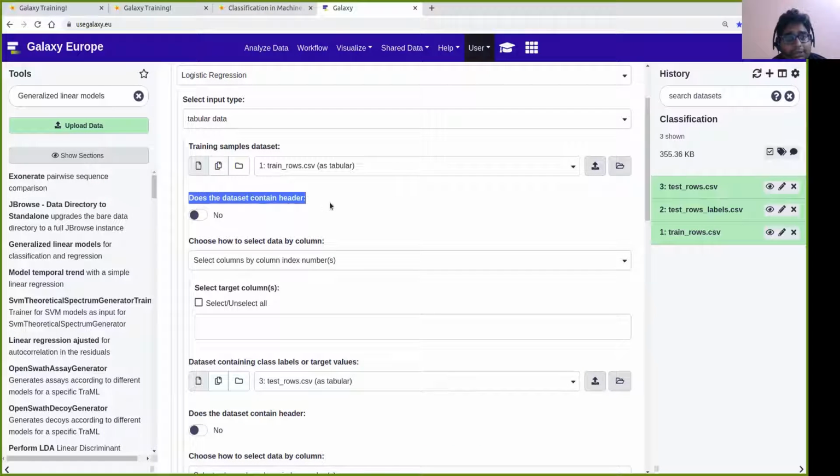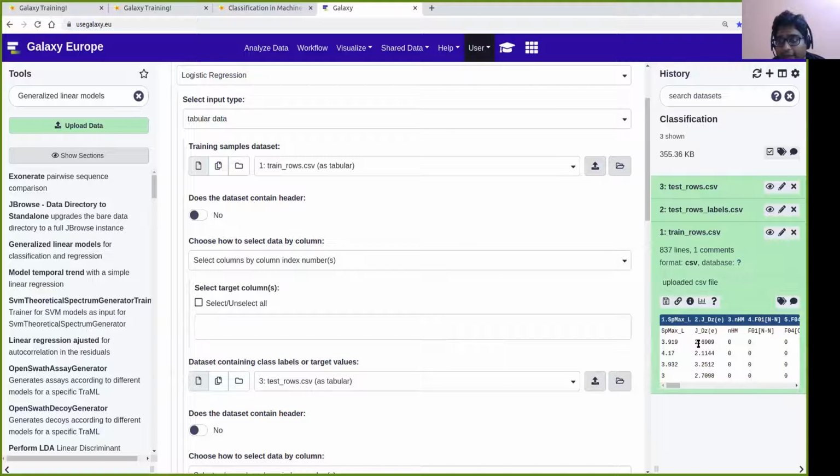Now, the other option is, does the data set contain a header? We go to the data set and see if there are headers defined. These headers are actually the column names. We can see that there are column names in this data set, and we need to notify the algorithm that there are some header names present in the data set. As we know that machine learning algorithms do not work on text, therefore the algorithm will actually exclude it. We say that yes, the headers are present.